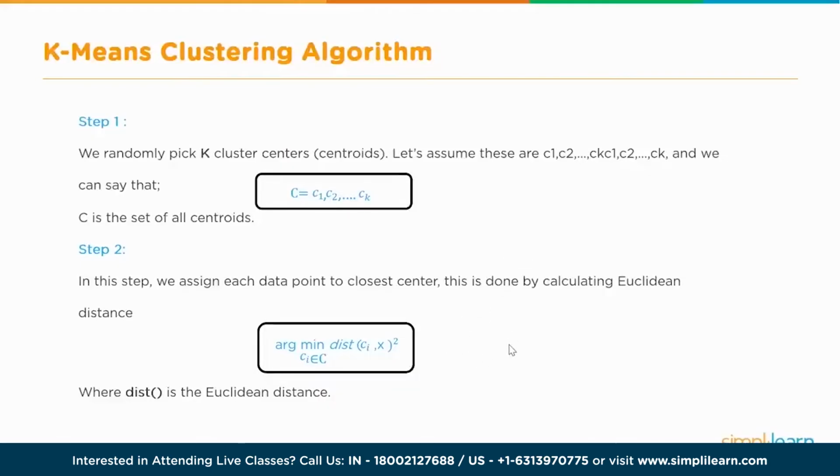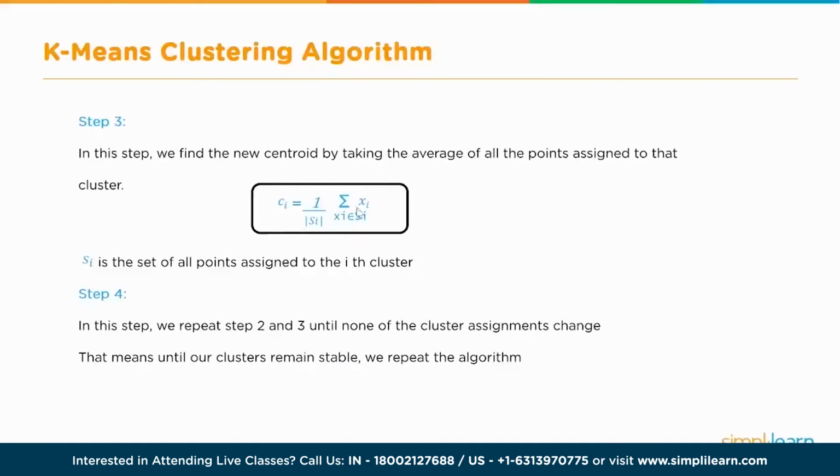Each one may be having a certain number of input values. They need not be equally distributed, by the way. Based on the distance, we will have k groups. But remember, the initial values of C1, C2 were not really the centroids of these groups, right? We assigned them randomly. So now in step 3, we actually calculate the centroid of each group, which means the original point which we thought was the centroid will shift to the new position which is the actual centroid for each of these groups. Okay?